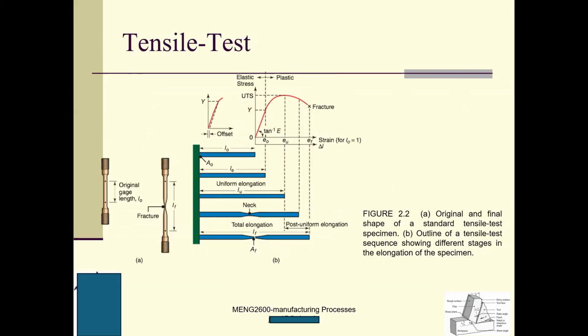Maybe are you taking the mechanics of solids lab this semester? Okay, if you are taking that lab, you will do the tensile testing for different specimens, for steel, aluminum, and also cast iron. So what is the tensile test? We will have this figure, which is called the engineering stress and strain figure.